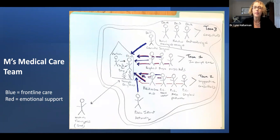So the way I use the care map is I literally would sit with him at the bedside and we drew this out, not this particular care map, we drew it out. And when I would come see him, we would refer to this care map. And the thing about care mapping that I like is simply that he owned this care map. I left it with him. I didn't take it with me. I didn't scan it into the EHR. So it was his.